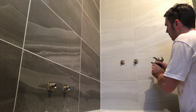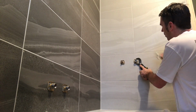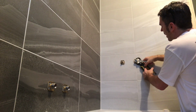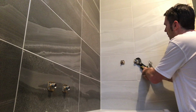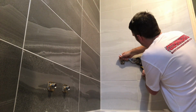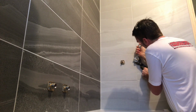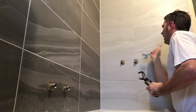I can do with a bigger spanner really, but these will do until I get one. I've been saying that for 20 years. Tighten it up like that. You've got to have 3 fingers. My Rockenberg spanners don't do this. Nice. Nice and tight like that.